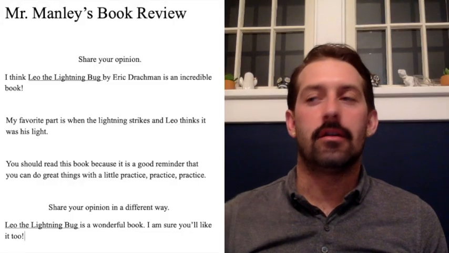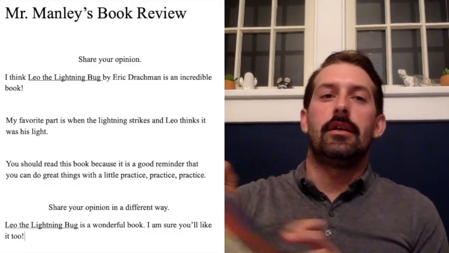For writing today, you're going to gather the book that you selected for your review. You're going to write the opinion sentence, starting I think, and writing about your favorite part. You can re-watch Mrs. Sprunger's wonderful video from yesterday, or take a look at my sample that I've included here for the book, Leo the Lightning Bug. If you'd like to hear this story, also check out our first grade read aloud page. So today, remember, writing the opinion sentence and the favorite part. We'll continue on with more tomorrow.